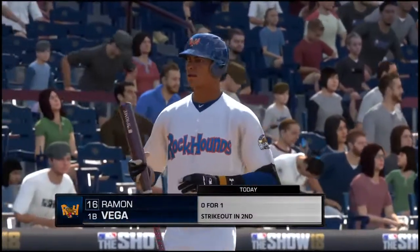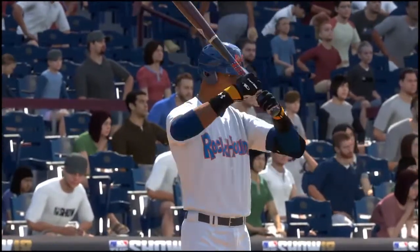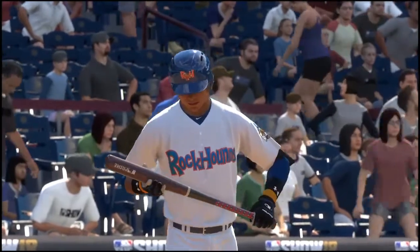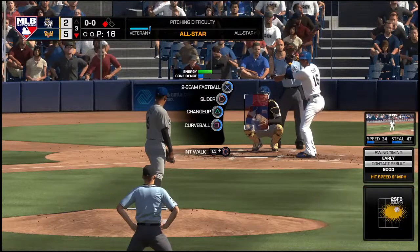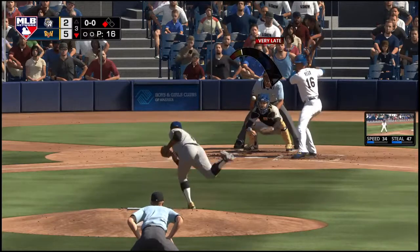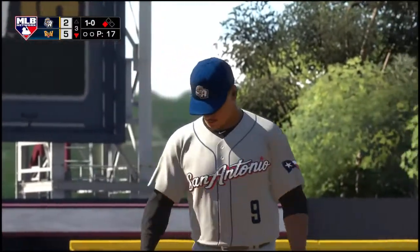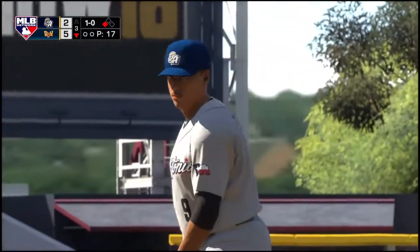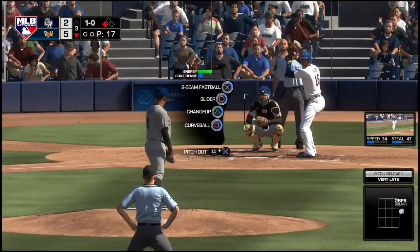Now batting, Ramon Vega. First offering on its way. And there's a pitch that just misses the inside corner. Right back into a good hitter's count now after what was a pretty dreadful second inning. He's got to start throwing a lot more strikes. Quality strikes would help too.